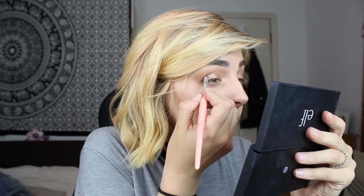Very unusual to have a liquid eyeshadow, but I like it. It's creamy. It goes on really smooth. My eyes don't feel dried out. I don't feel like I've got loads of caked eyeshadow on them drying my lids out. Whereas at the same time, I kind of thought, oh, this is just gonna make my eyelids really sticky. It's actually really not sticky at all. Really, really lovely everyday color. Oh my God. I really, really like that.